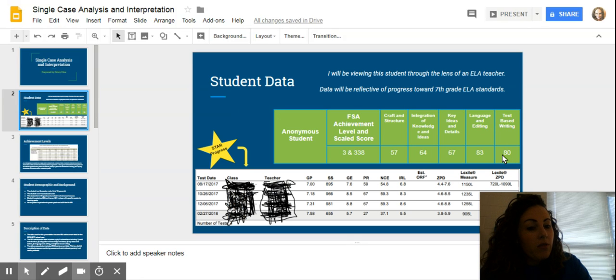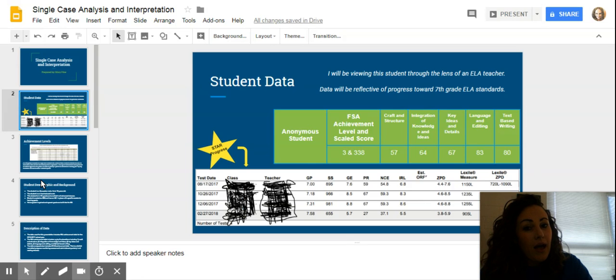When we look back at his scores from last year, we see language and editing and text-based writing. He is super strong. Writing skills are really on par. However, in reading, he's looking like he's struggling a little bit. So I think that your student really needs a focus on reading skills and reading comprehension. And that's really where we can start to embed some of those interventions that might help get these scores up and help him succeed in the seventh grade and into the eighth grade.